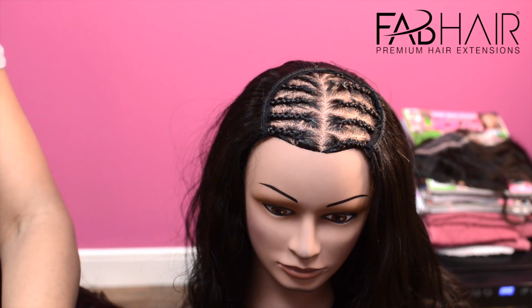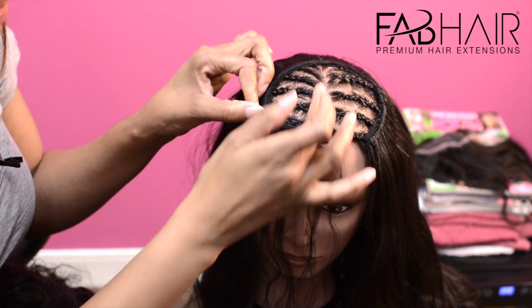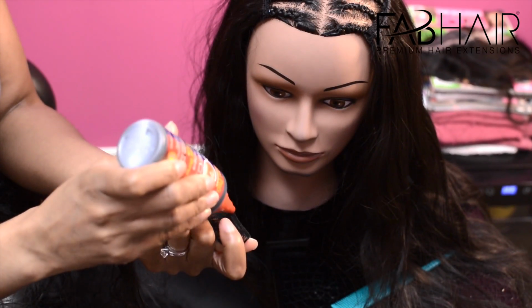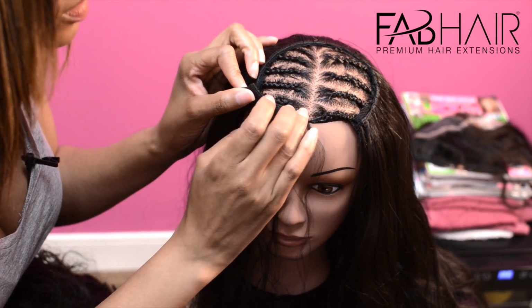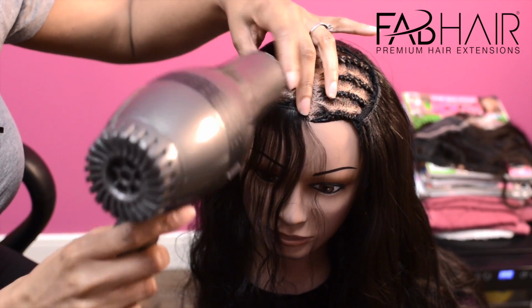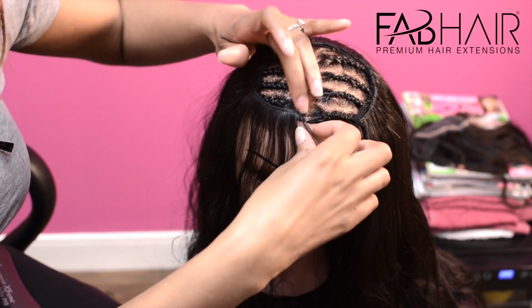You're going to take your first track, measure it out, and make sure to not put the hair inside your part, which is this. So you're going to take the bonding glue, put it on your weft, and secure that first piece down just like that. Use your blow dryer, dry the glue.